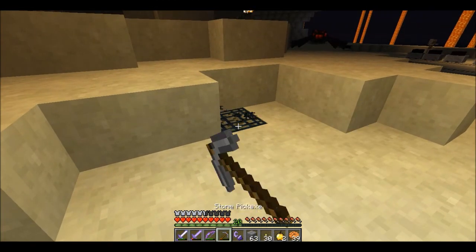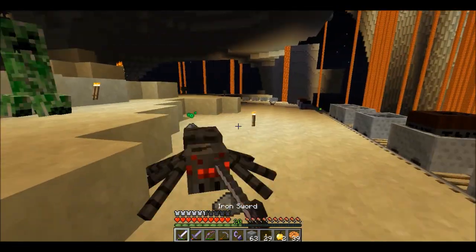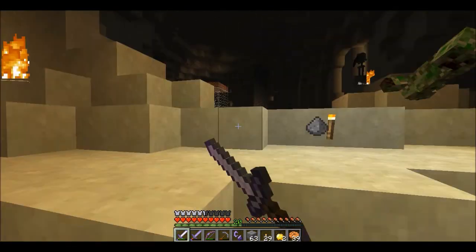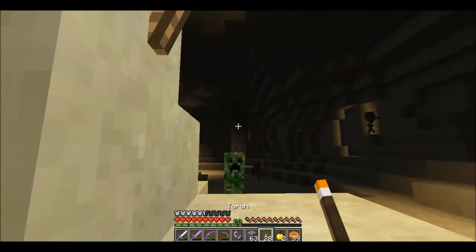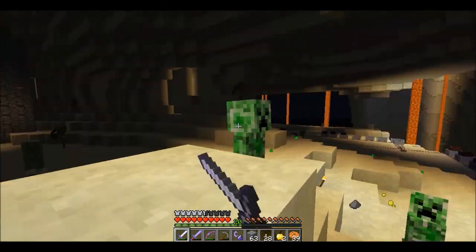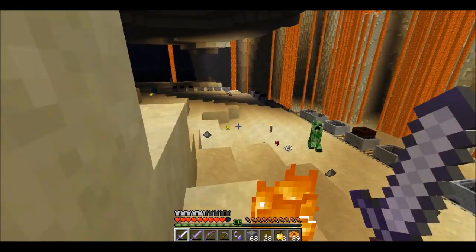Okay, let's destroy this one quickly before that spider. There we go. Ooh, I just saw a fleecy box. If you didn't know, a fleecy box is that thing, something that contains the wool. It's the technical term for it. Three creepers at once.